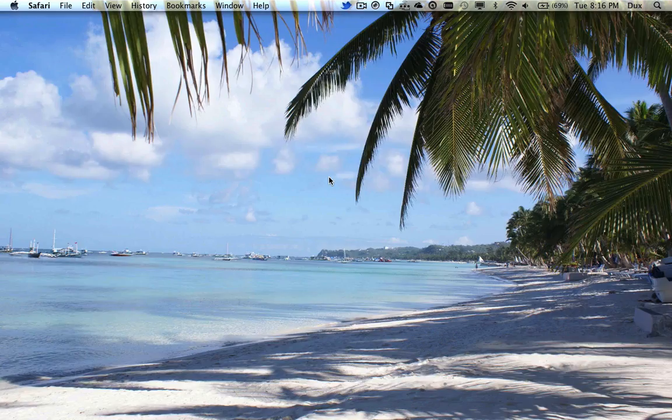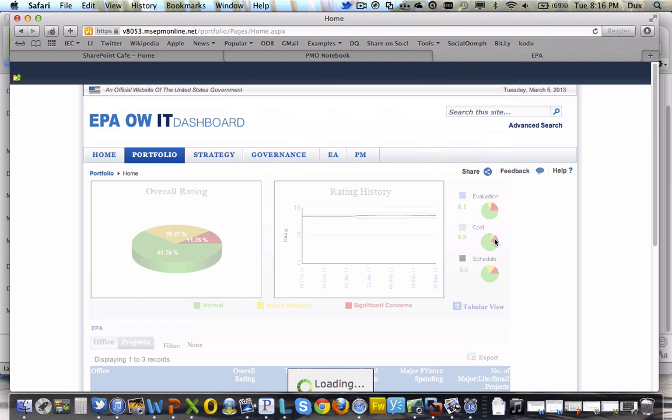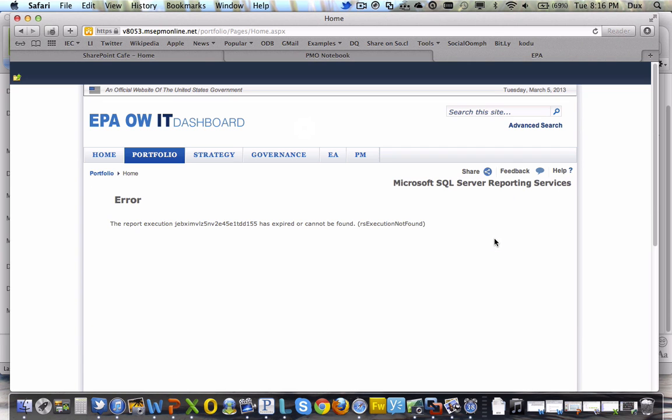And this is the actual solution. I'll show you. It's a public site. I've logged in. That's why we see the ribbon. But this is accessible publicly because they're using taxpayers' money. They need to show what's going on with their projects. So I can look at, and they have their different metrics of how they measure their projects. So like the cost, it's going to load and render this.